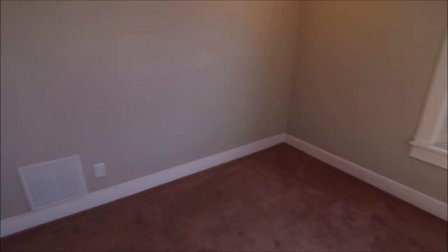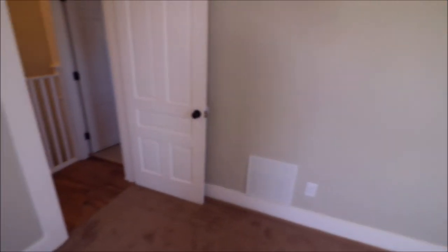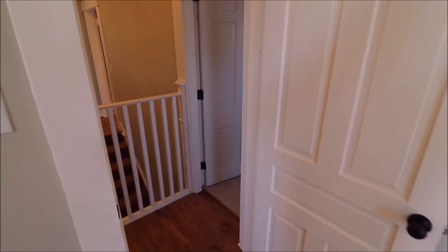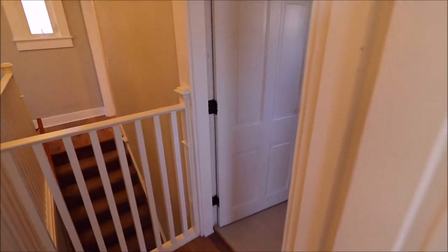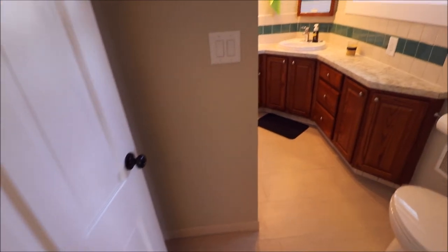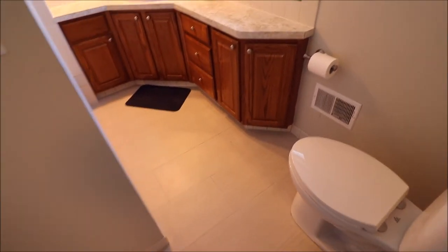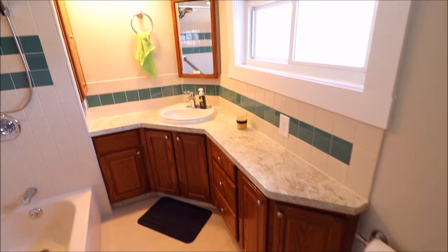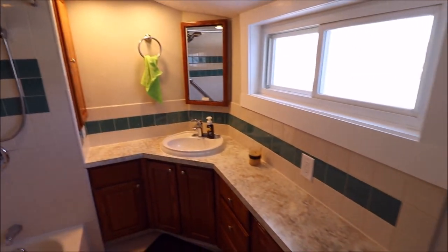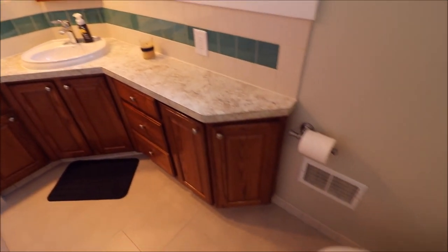This home also feels pretty cold outside, but it's nice and warm inside right now. Currently the thermostat is set at 63, and it's very warm in here, which leads me to believe it's insulated well. And then here's your full bath — updated flooring, all fresh paint. Nice and bright.